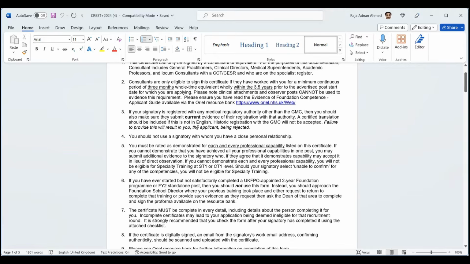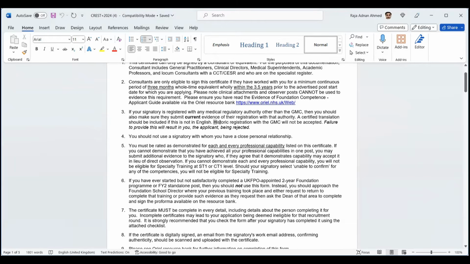For example, if the consultant signing the CREST form is from Pakistan and they are registered with the PMDC, they need to give you a copy of their PMDC registration, which you can submit with the form as a single document. So it can confirm your consultant's registration status in their home country. If the consultant is on the CCT or CESR route and is already in the UK, just giving their GMC number would be enough because the recruitment team can check their GMC registration status themselves.